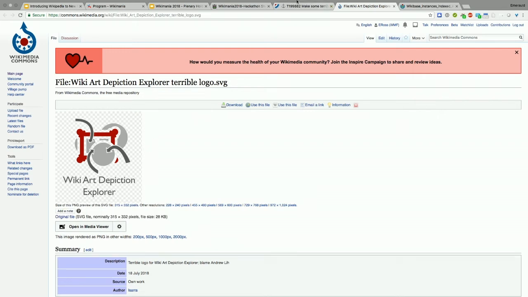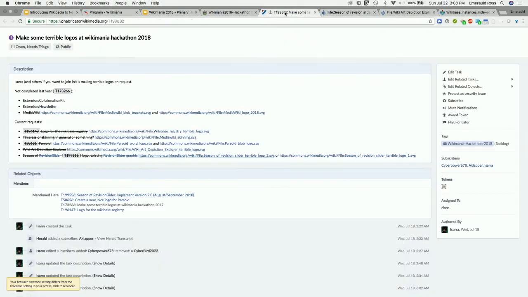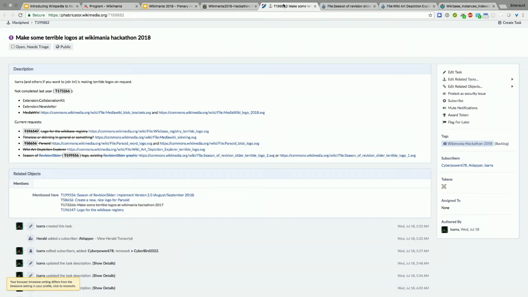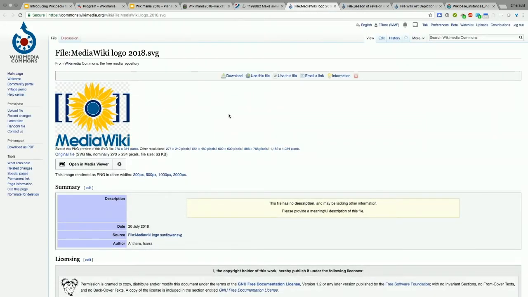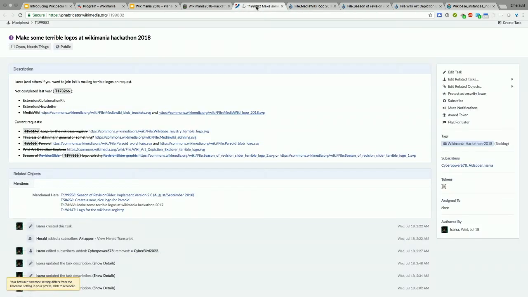But the best thing... Oh, here's another one that's probably okay. Oh, no, that's awful. Sorry. No. The best logo here is this one. It's a new logo for MediaWiki.org, and I intend to foist it upon everybody. Somehow. I'm not sure how. In the meantime, we also have a very nice version of it that we can use for joke contexts.